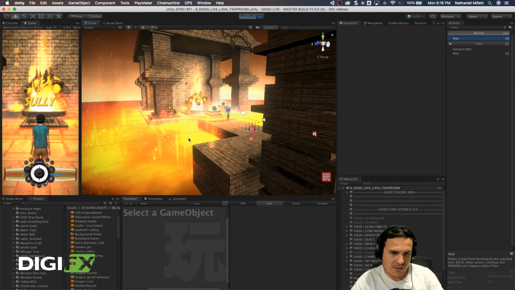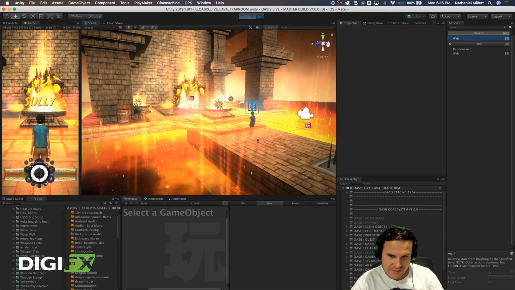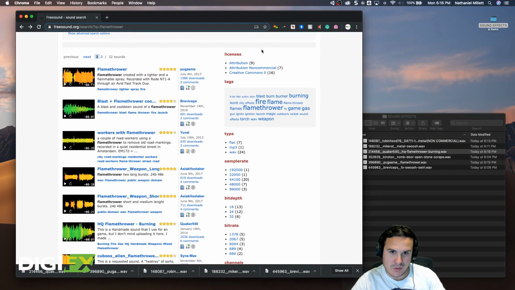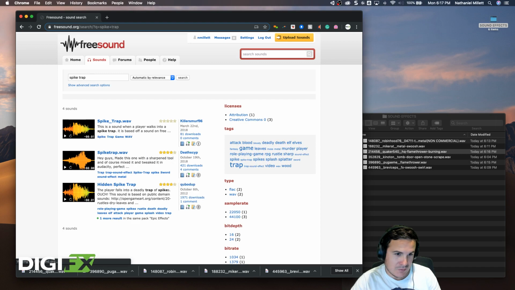So next, we want spike trap. So I'm gonna actually search the word trap here. Sometimes you can just find exactly what you're looking for. Look at this one. That's pretty much on the money, is it not?